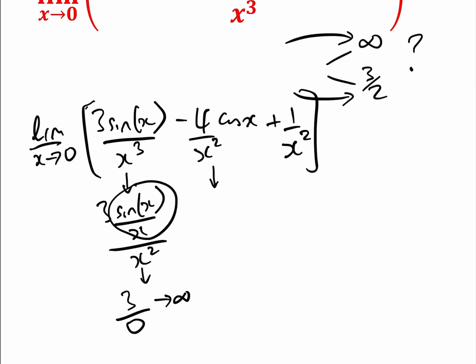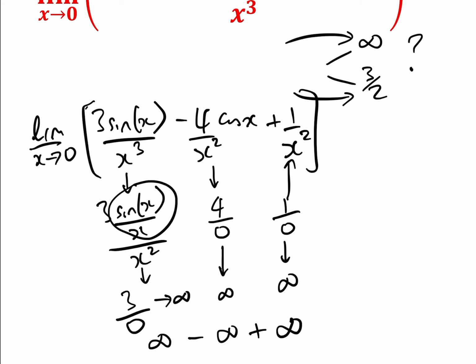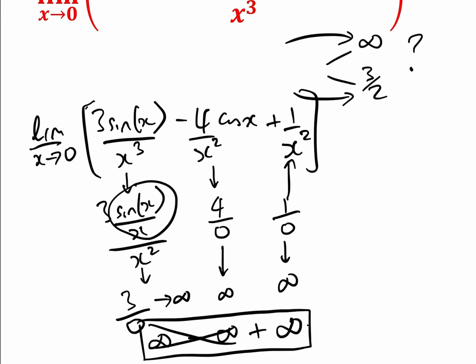For 4 cos x over x squared, we can put in 0 there and we would get 4 over 0, which again is infinity, and then 1 over x squared, and 1 over 0 is infinity. What people do say is we got infinity minus infinity add infinity, and then somehow they think, okay, infinity minus infinity is 0, add infinity, well, that gives us the answer of infinity. Well, you can't add infinities up as if it was algebra. It's not like a minus a add a equals a. With infinity, you can't do that. So that's the wrong method, and that gives the wrong answer.